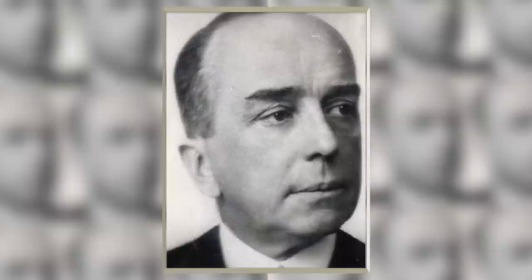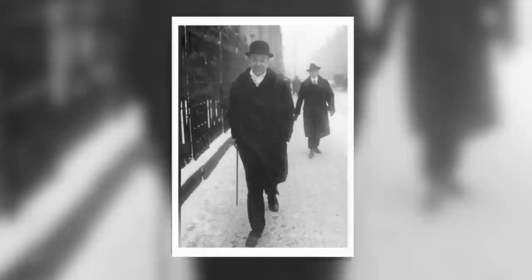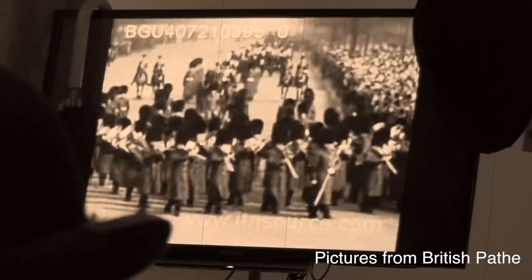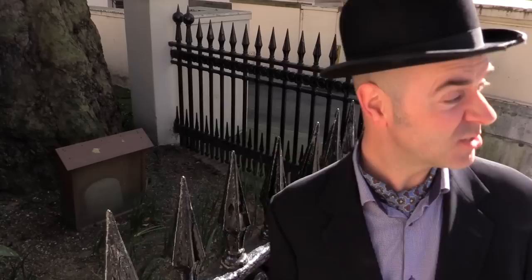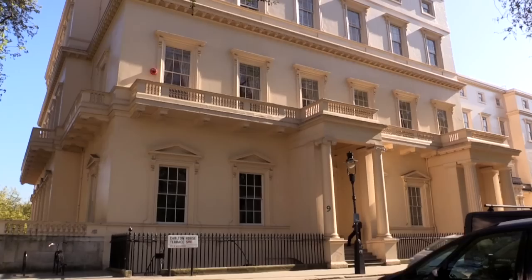It's a bit unfair that it's known as the Nazi dog memorial, because the ambassador, Leopold von Hirsch, wasn't really a Nazi. He was already the German ambassador when the Nazis came to power and he actually strongly objected to their activities. He was so outspoken against the Nazis that they couldn't wait to get rid of him. Leopold von Hirsch was very popular amongst the British, and when he died, his coffin was draped in a swastika flag and taken down these very steps past Buckingham Palace on a gun carriage to Dover, then over to Dresden. Inside, Albert Speer — Hitler's architect — was responsible for quite a lot of the design of the embassy interior, and Mussolini donated some marble. They tried to get rid of most of the swastikas, but there's still a border of swastikas around one of the floors inside.